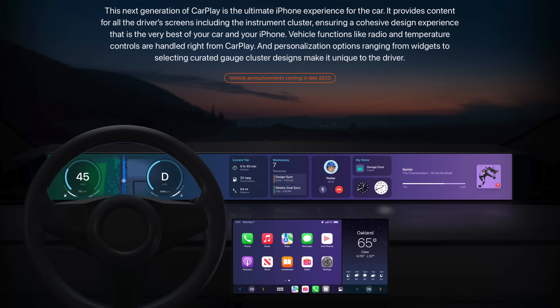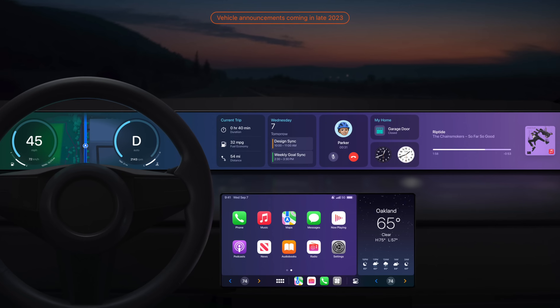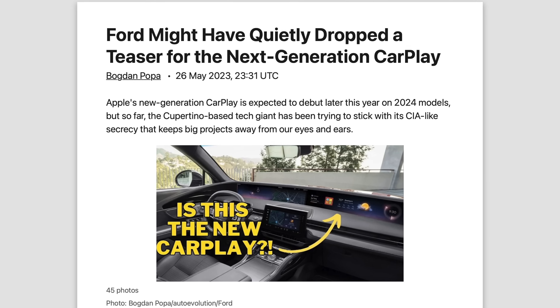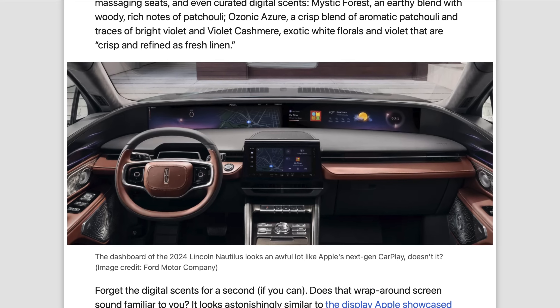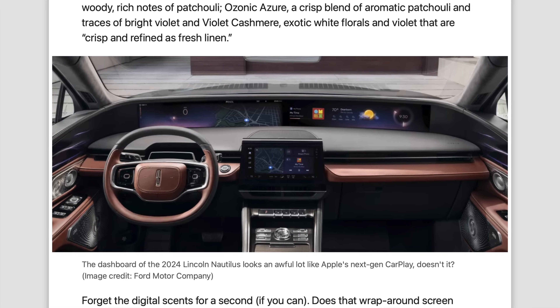There's a brand new CarPlay experience coming soon which is gonna completely take over every screen on your car. Not all cars are gonna get this — probably not older cars; it's something rolling out in new cars, starting with the Lincoln Nautilus. Apple previewed this with iOS 16 and we were told we'd see it towards the end of 2023. It looks amazing — not only will it control things siphoned in from your phone, but it will actually let you control things on the car itself, like the air conditioning. Does this eventually lead to an actual Apple car? Does Project Titan come to life in the next couple of years? I don't know, but it does look like Apple's branching out beyond just the expected.